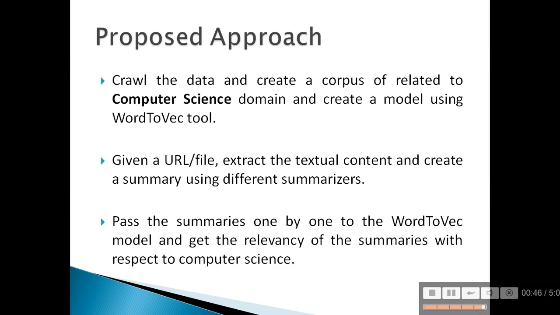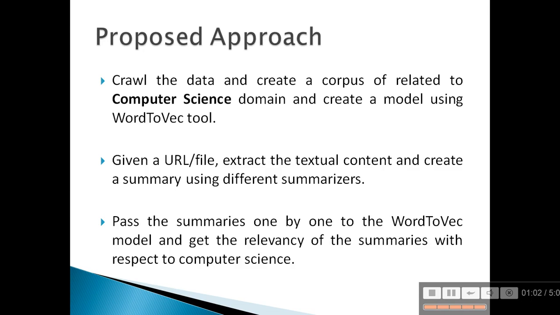The proposed approach was to crawl the demos website. We crawled through the index of the demos website and got the keywords that were relevant to the computer science domain. Now we passed these keywords to Wikipedia, extracted the pages from there, created a corpus out of it and passed it on to the word-to-vec model.